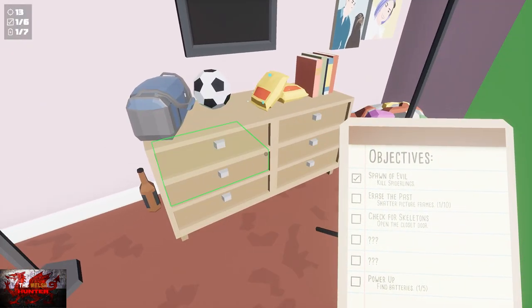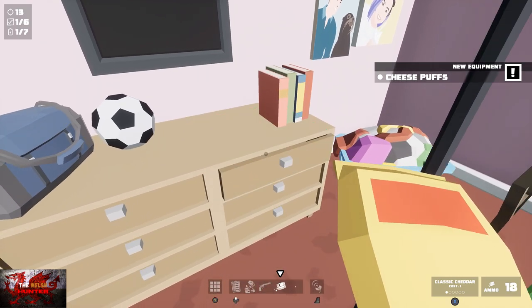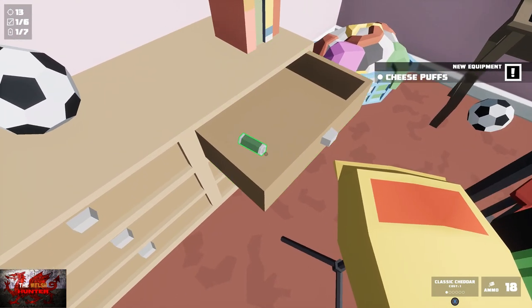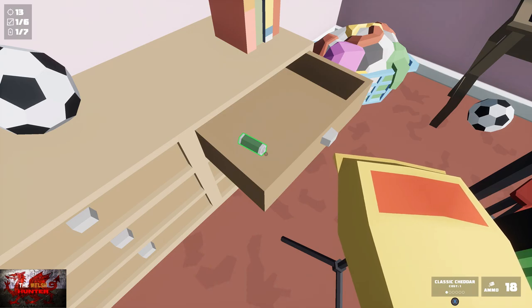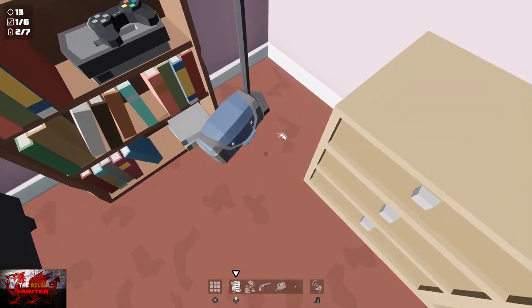There will be a couple of spiders. You can just hear them as well. But pick up these cheese puffs. This is for new equipment. Open up the drawer here. Grab the next battery. That is battery number 2. For some reason, I forgot how to play the game.